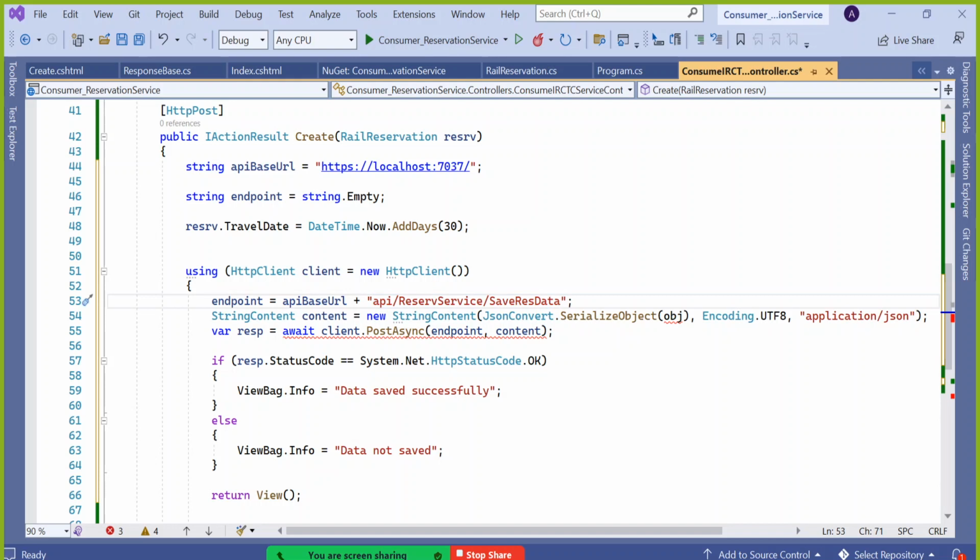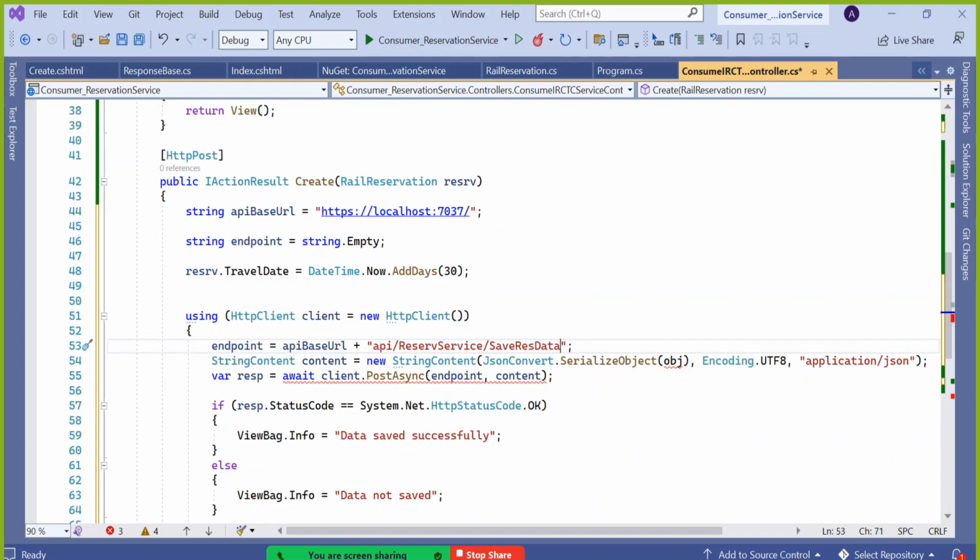All right. Now you check what to do. My actual object is RESRV, right? So I will take it here. Consumer has to convert to JSON and pass now, because consumer has collected line number 42. You check RESRV. What is this? It's a model data, isn't it? Model data is always in the object oriented data format, not JSON. So I have to convert to JSON and pass it.